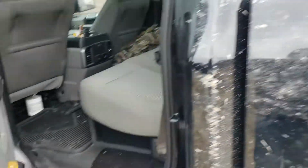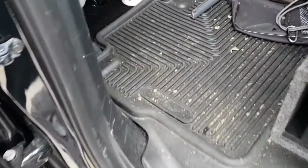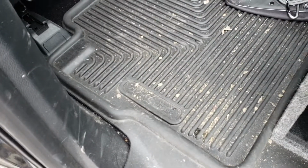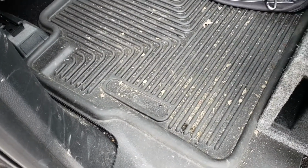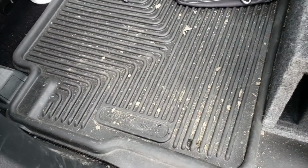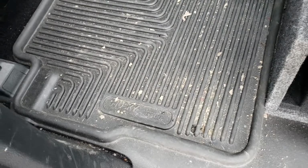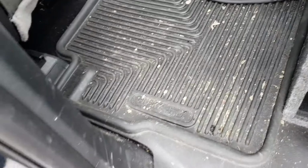One of the first things I did actually to the truck were these Husky floor mats. And this is something that I highly recommend for any truck user. Pardon the mess in here, by the way, but as you can see, it's doing the job. So it's keeping the mud out of the carpet, and I think these are just essential for anyone that has a truck.